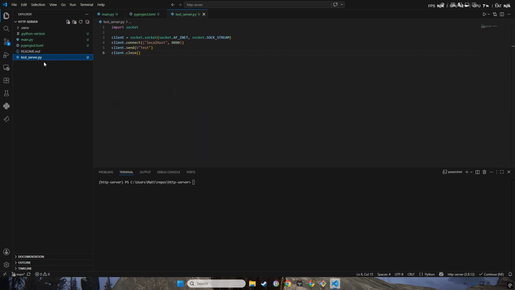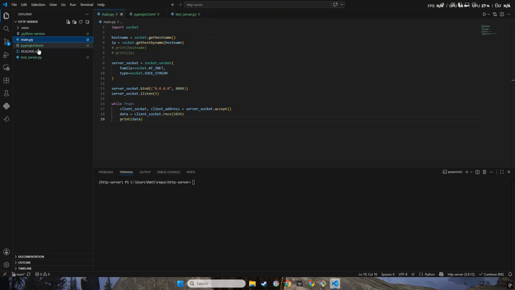So technically, the connections coming into the TCP server are not coming from a different device. They're coming from the same device, but nevertheless, I just wanted to verify that the server is actually able to receive data. And so that's what I'm going to demonstrate right here. The first thing that I will do is start the server. So you can see the process is running, nothing's happening. This while True loop is executing, it's waiting for something to hit it.